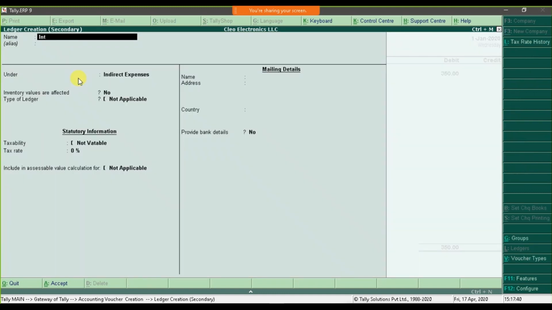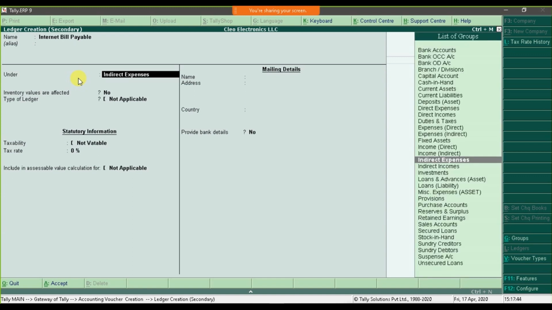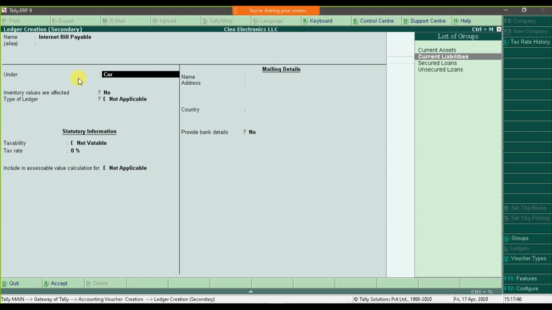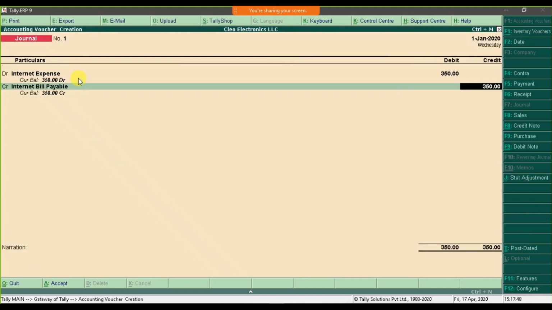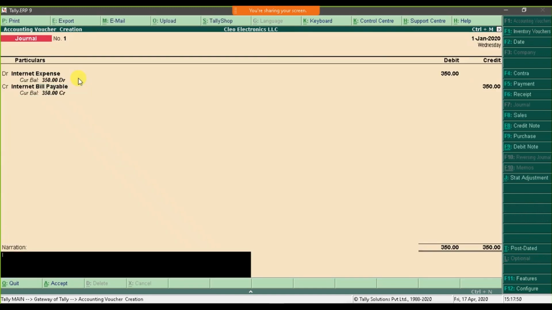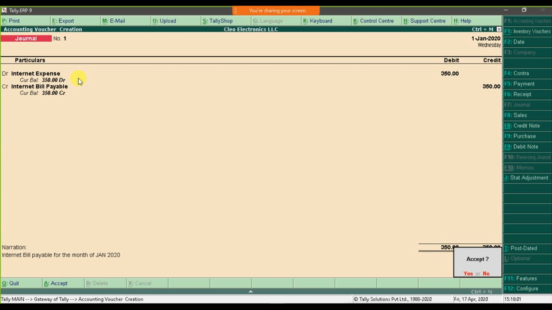So Alt C, and that is under current liability. That is 350. Internet bill payable for the month of January 2020.